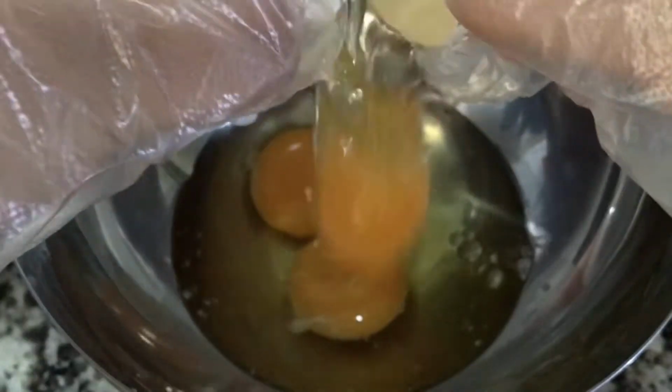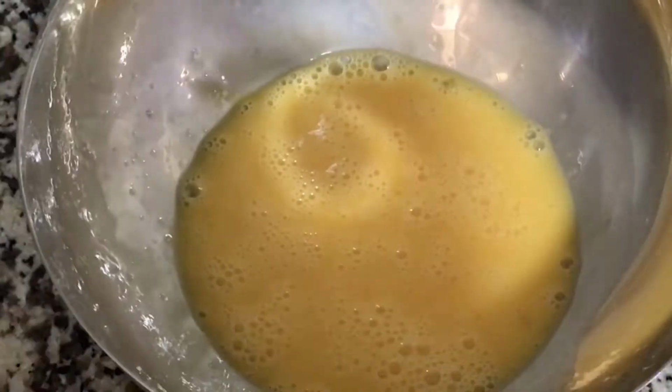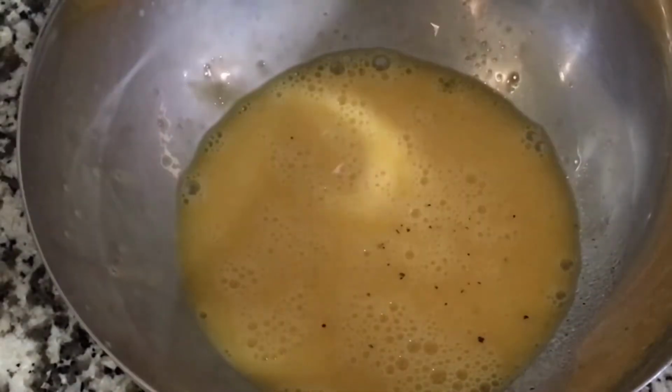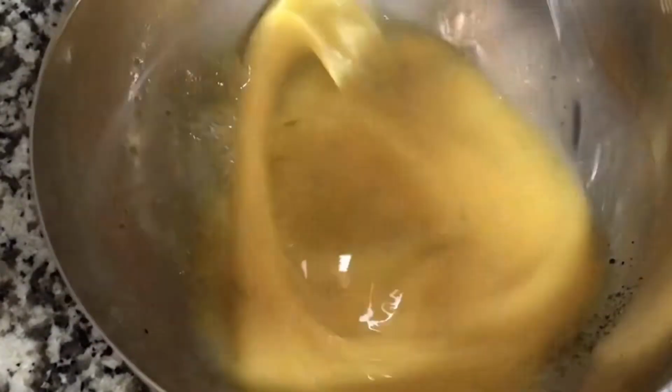First, crack your 3 eggs in a mixing bowl. And then whisk together until the color becomes light yellow. Now, add a little salt and pepper. And then whisk again until well combined.